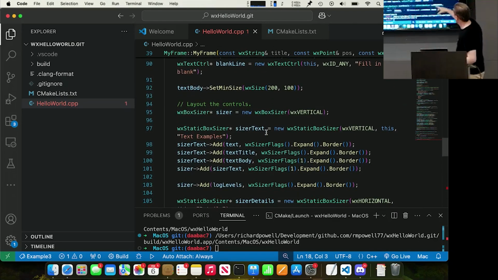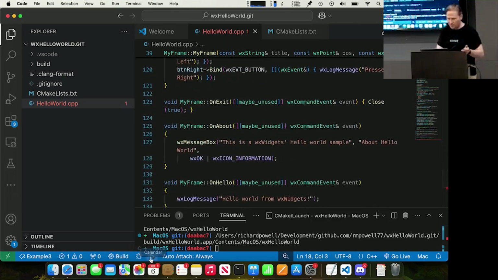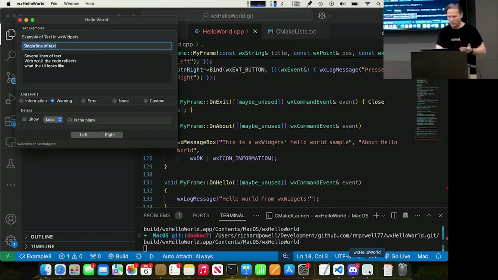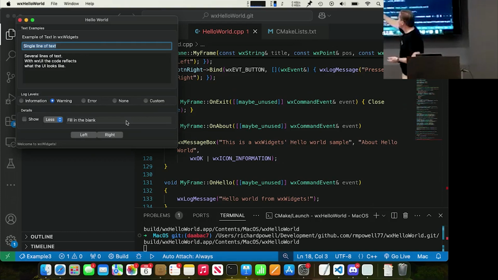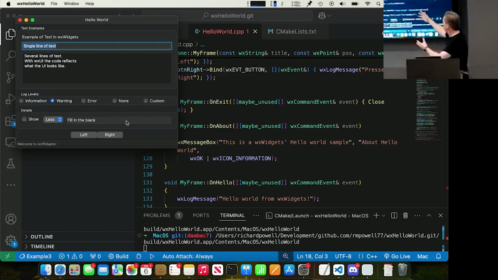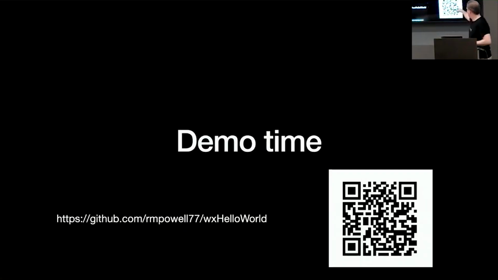I'm going to create a vertical sizer and start laying out my controllers. Let's run this and take a look at what we see here. That looks like what I was describing in the code. I've created a couple of controllers and laid them out. The wxWidgets library will do all of the underlying lifetime management and all the layout for me. wxWidgets is pretty great. Cool. If you wanted to follow along at home and build some of the examples, that's where you go.